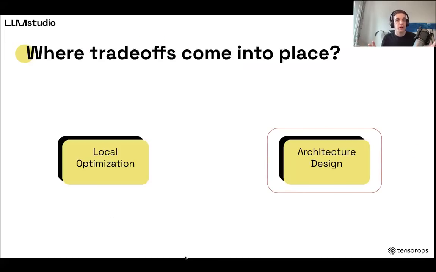So we talked about local optimization. When I'm talking about local optimization, I'm talking about the way that you interact with a single LLM, right? How can you write the request? Is there a prompt, or do you go to the single LLM that is cheaper? Now, very often these decisions are not standalone. When you're building an LLM application, you're actually building an architecture around it. So what are the architectural decisions that you can make in order to reduce costs?